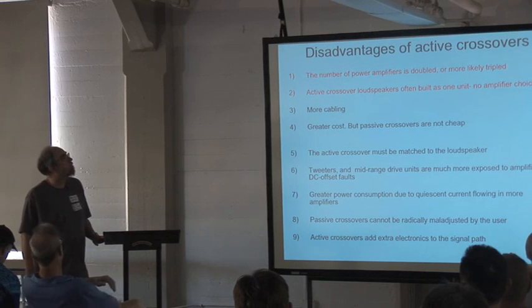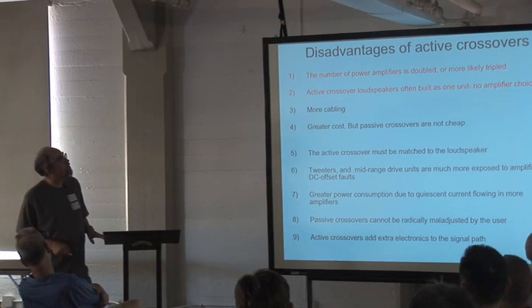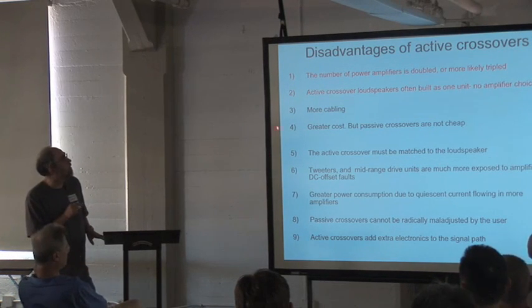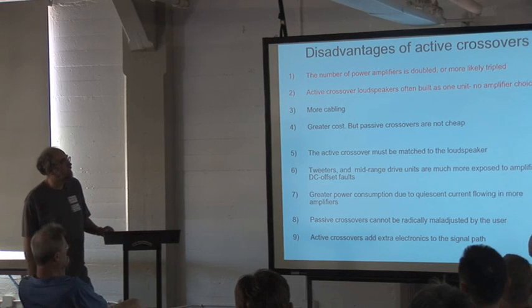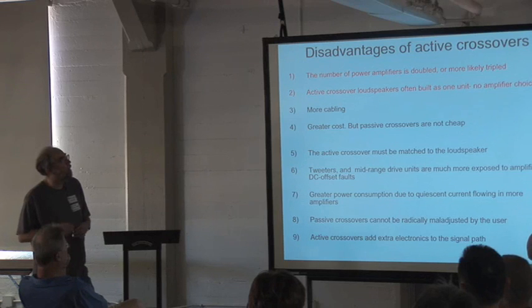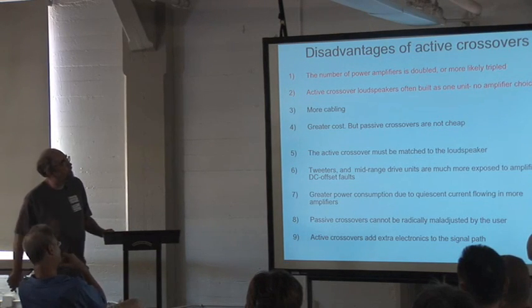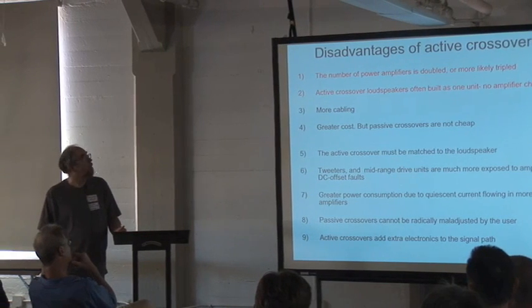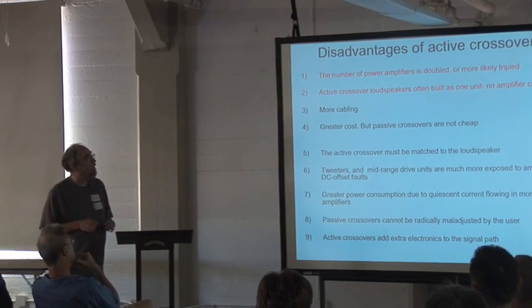Now, obviously, because you've got 3 times the number of power amplifiers, it's quite a lot more expensive. You know, the system is not cheap. Now, obviously, passive crossovers are, as I said, more expensive to make than active ones. But that doesn't counteract the fact you've got a whole bunch of amplifiers there. So that's something you have to take seriously.